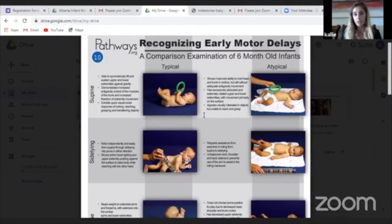Now, if you look at the atypical position, that baby has their legs spread open. The arms are still out to the side, which looks more like a 2-month-old. They're not trying to make any connection with the toy. They're not trying to bring hands or legs towards midline and against gravity. So that could be a number of things. It could be a connectivity reciprocal play issue. It could be a little bit of what we call low tone, so maybe the muscles just struggle to work against gravity, or they're hyperlax, meaning they're very flexible. So that's not a typical presentation that we would see when we put a baby on their back at 6 months. We should see them trying to engage and flex and go towards that toy.